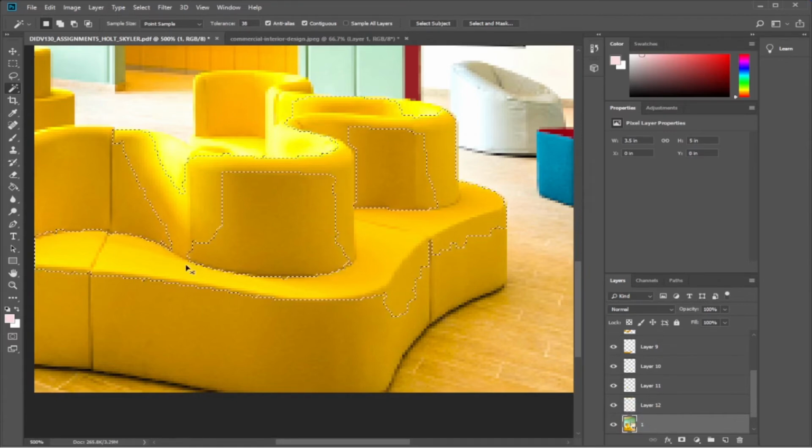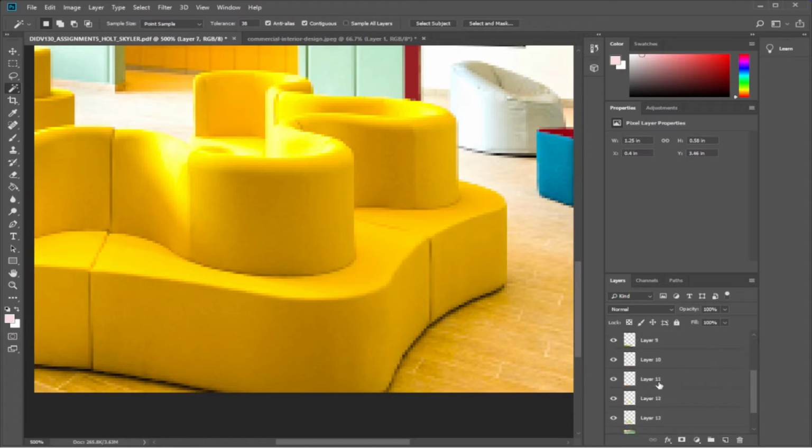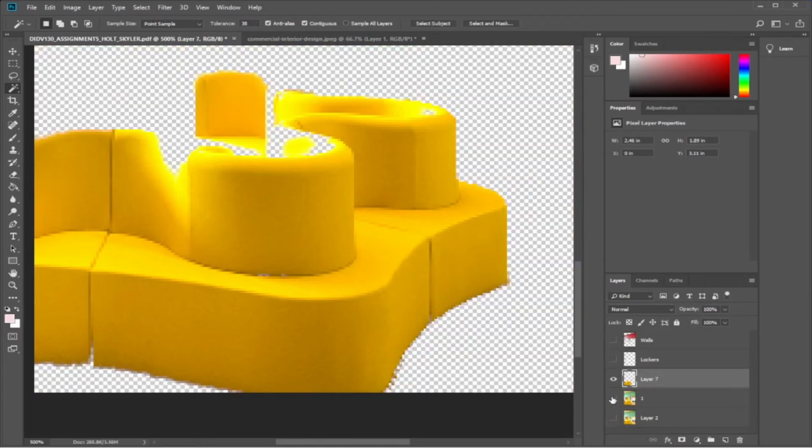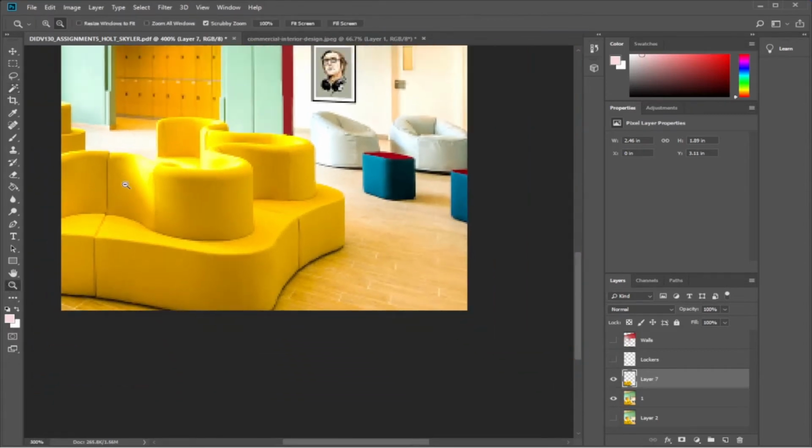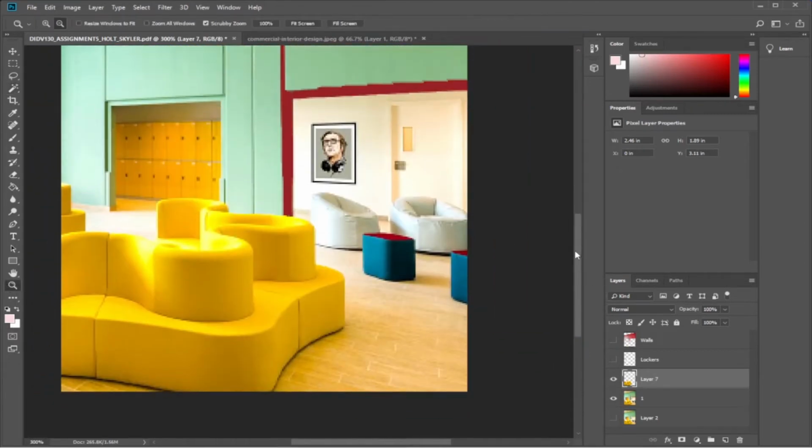I love Photoshop though. I do prefer, I'm an After Effects kind of guy, but I mean we take what we can get, right? All right. So we'll go ahead and just hide everything we're not going to be using right now, just so we can kind of see what we've grabbed.